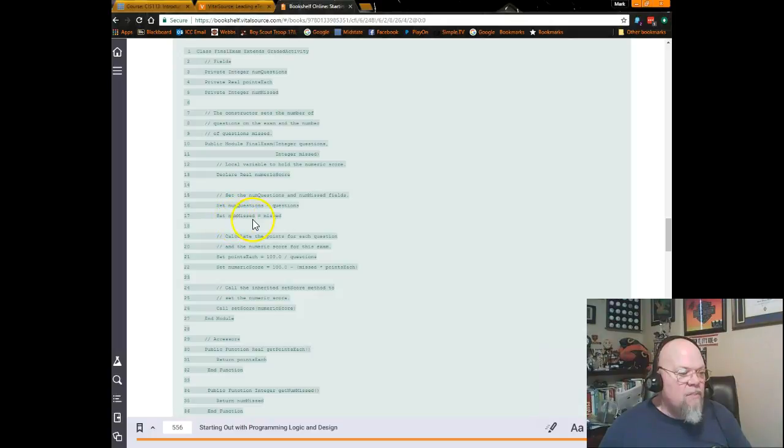I set num missed equals missed. So those are my setters. Think of it as my setters inside of the constructor. But then I say set points each equals 100 divided by questions. Okay? So I am actually doing a calculation to figure out points each.